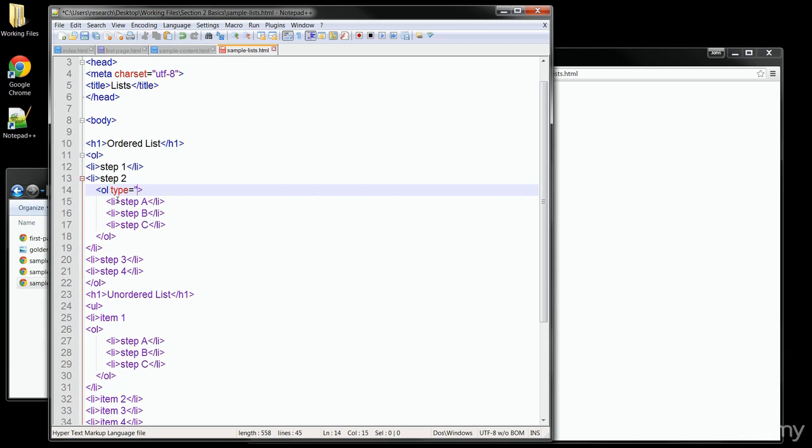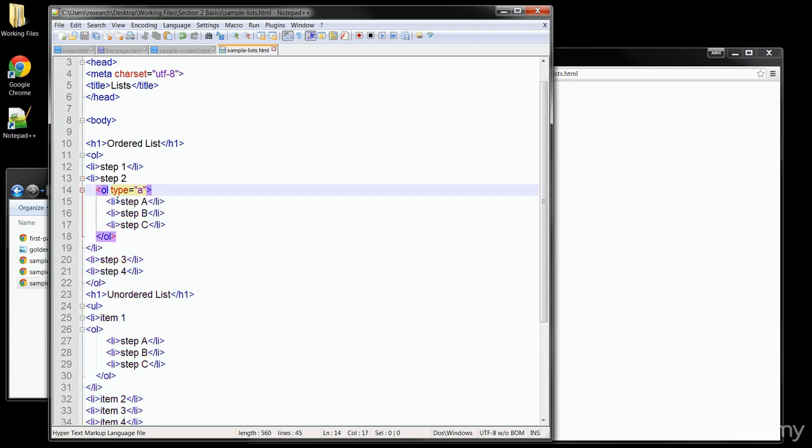Now in this case, I can use several options here. I could use a capital A, and that would indicate that I wanted capital letters, like ABC. But if I put in a lowercase a, our numbering would consist of only lowercase letters. We can also use Roman numerals. A capital I would give me large case Roman numerals, and a lowercase i would give me lowercase Roman numerals. For our example, I'm going to use a lowercase a, and of course I need to close the quotes for the value of my attribute.